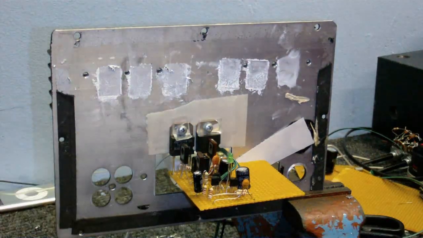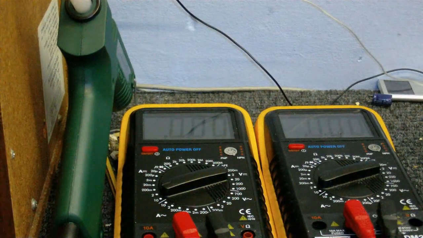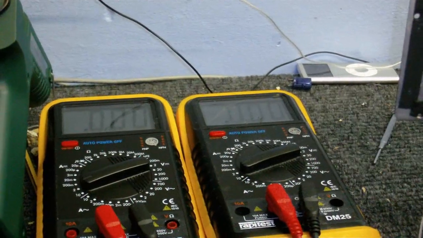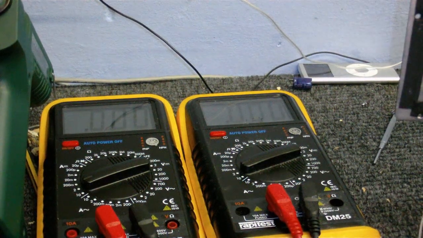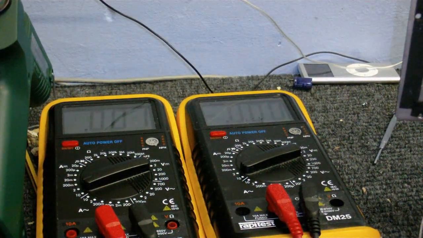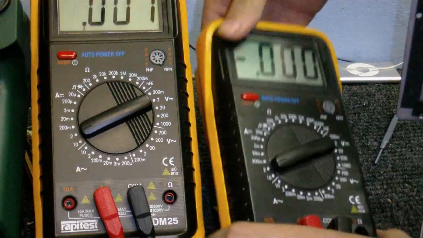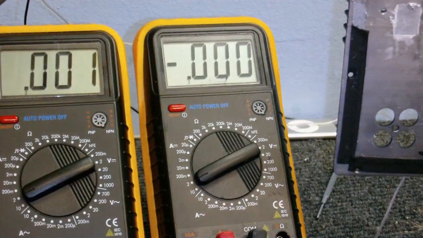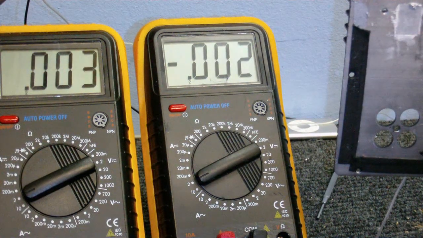I'm going to turn these two meters on, and I've got it hooked up to measure the current going through it with the meters. I have it hooked up to my homemade power supply. Now, I'm going to turn the thing on, and see what's on the meters, and if it's some insanely high current, I'm going to turn it off right away. We have about 1 milliamp going through this one, and almost nothing going through this one. So I'm going to increase the voltage until it gets to about 20 volts, while at the same time observing the meters.